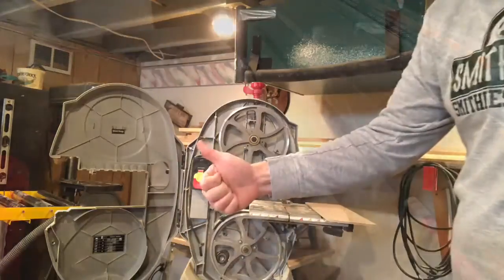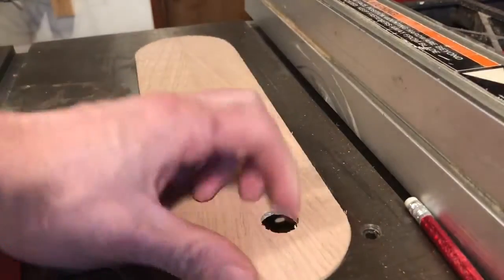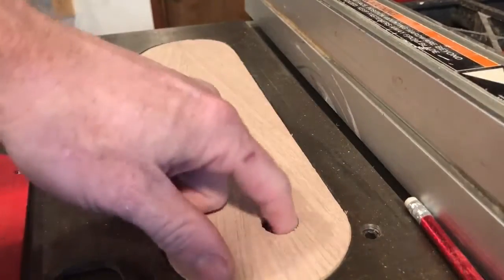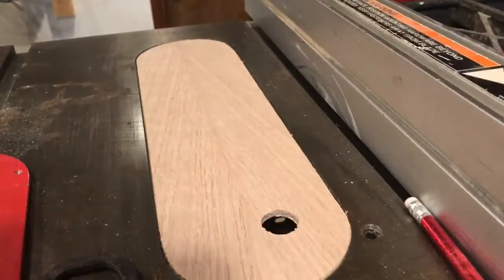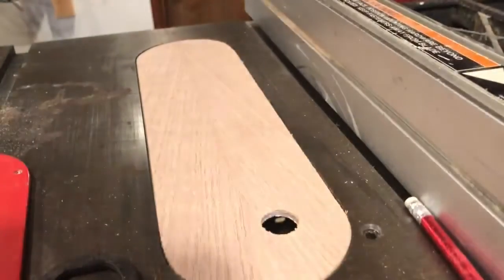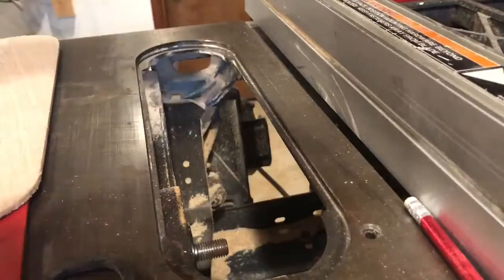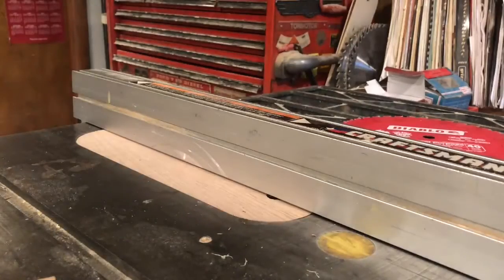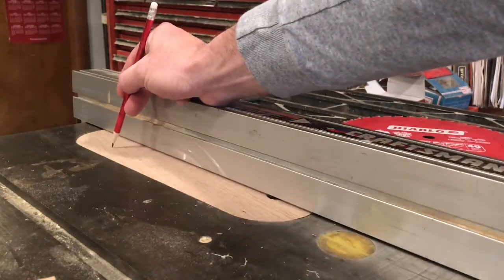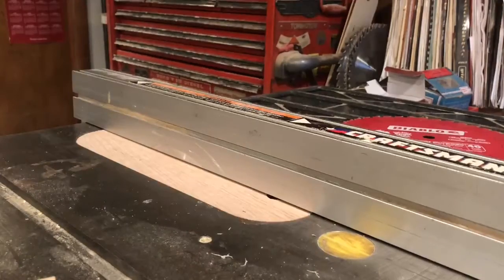What we did was cut the piece and I always like to drill a hole in it so you can get it in and out. It does fit — fits good. Now the 10 inch blade is a little bit too high; it won't let it sit flush when the blade's on the spindle. So we're going to start with a smaller blade. The blade will come through somewhere in this area here, so we have the fence holding it down and we'll start the saw to see how this looks.